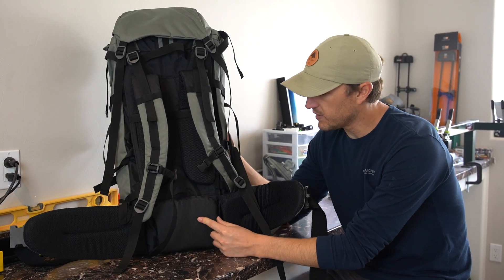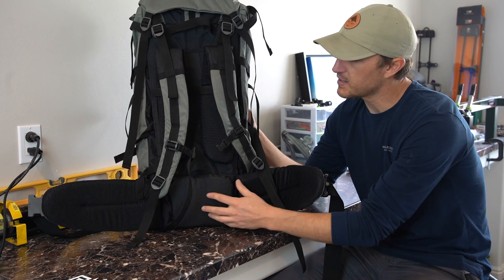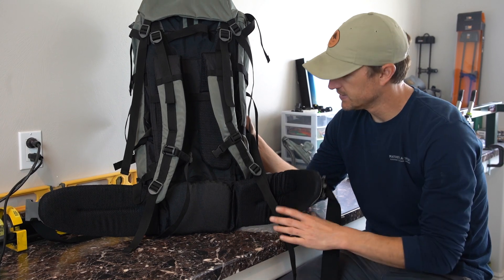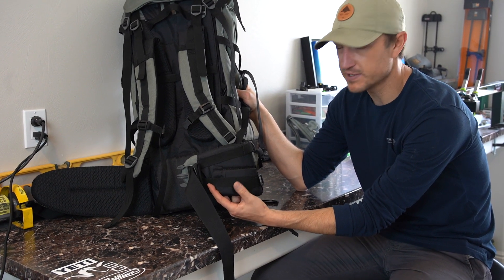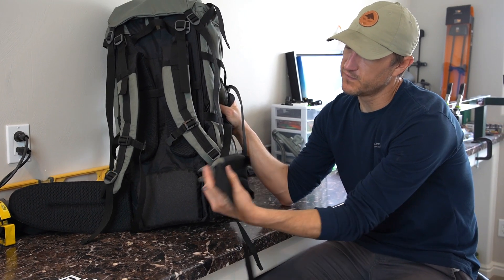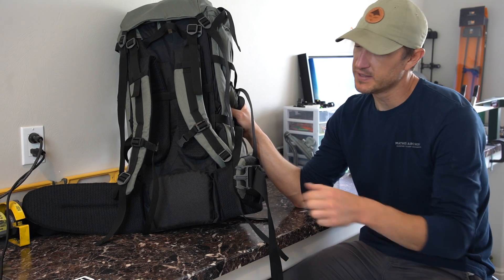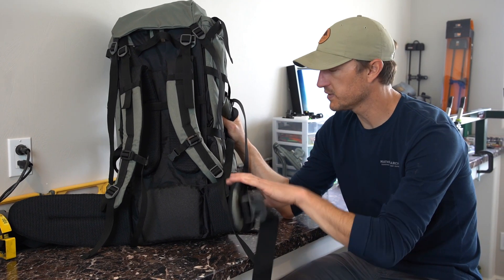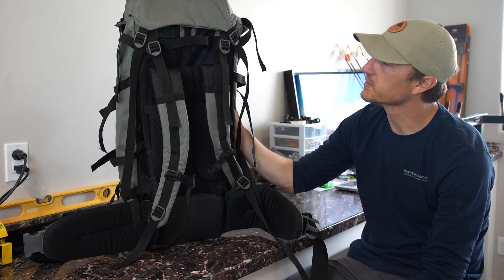At the bottom you've got your hip belt. It's got a tacky rubber exterior and sits in the small of your back. I like this material a lot because it's not going to move or shift when you're hiking. You've got a compression strap across your chest and a hip belt with individually adjustable hip compression straps on either side. You can adjust those to get a good fit on the cusp of your hip. You've got forward assist poles on the hip belt — you just buckle up and pull both in to get a nice cinch and lock on your hips. I really like this hip belt.